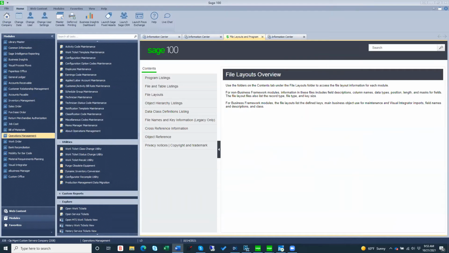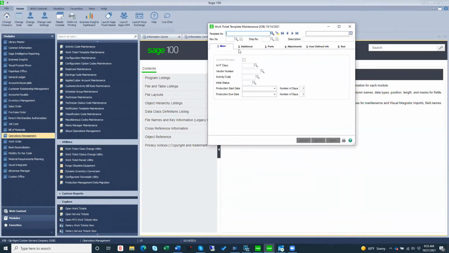And you've already got a whole lot of the work done because you've already got your bills. The biggest thing seems to be determining your activity codes, which would be your work centers, and creating your work ticket templates. But with having bills in place already, we can leverage that work that you've already done by using the template in conjunction with the bill of material.